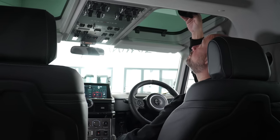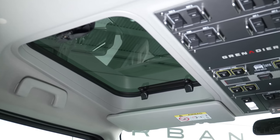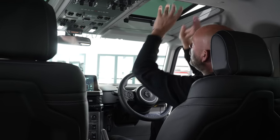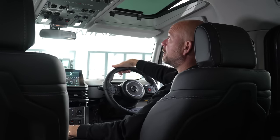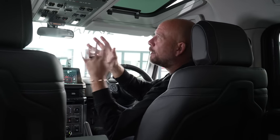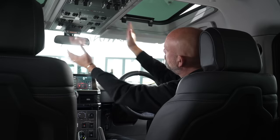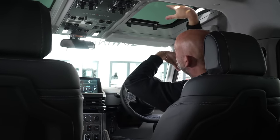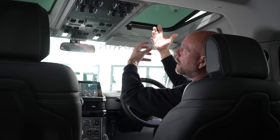This cool little option, Safari windows, which basically can open like a normal old fashioned get air in the car window, or if you flick the switch here, you can actually take the entire window out. You can literally get out of the car and climb onto the roof from the steering wheel. Absolutely amazing. The only problem for us is it does throw a little bit of a spanner in the works with our roof light bar, because normally we like to come back to here, but we're just gonna have to do something special and creative and get the lights into a pod just so we can get these windows out. We just gotta see how far they tip up to see whether that'll work.